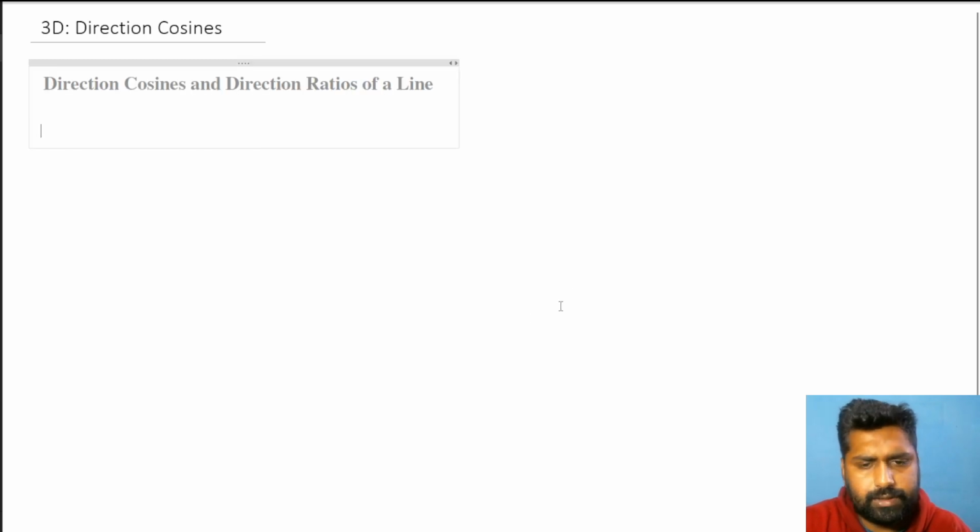We'll be starting with a new topic, that's 3D, one of the most important topics, kind of like an application of vectors. So vectors and 3D go hand in hand. Whatever we have learned in vectors will now be applied in 3D. We have talked about direction ratio and direction cosines. So the first topic in this chapter, in order to understand lines, is direction cosines and direction ratio. So let's start. Direction cosines and direction ratio.